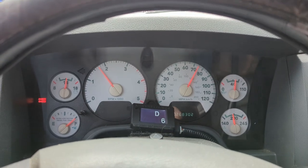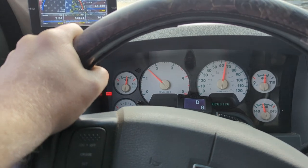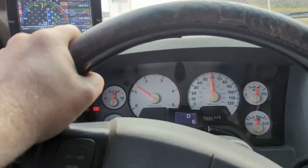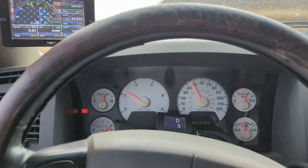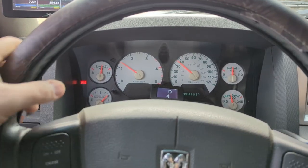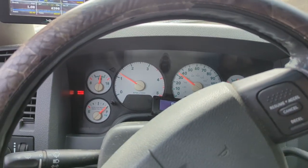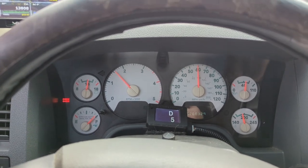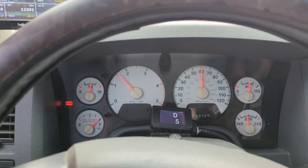75 miles an hour, still under 2000 RPM. Stuck behind a semi so I'm only going 65, but here's how it slows down from the interstate — no throttle, no brake. I'm going up a hill and I actually have to give it gas right there. So I can continue making it up because the exhaust brake actually works. Here it is at the other most common speed, 60 miles an hour — fifth gear, right about 1500 RPM.